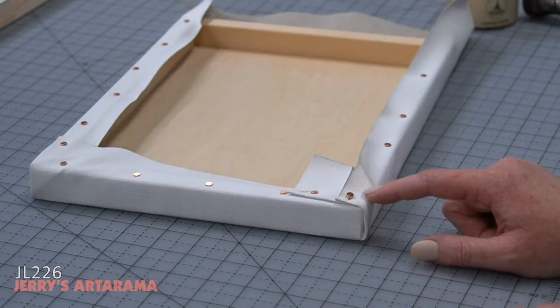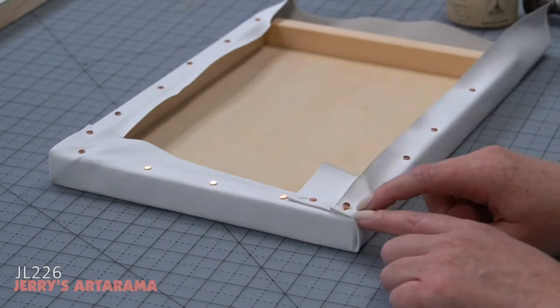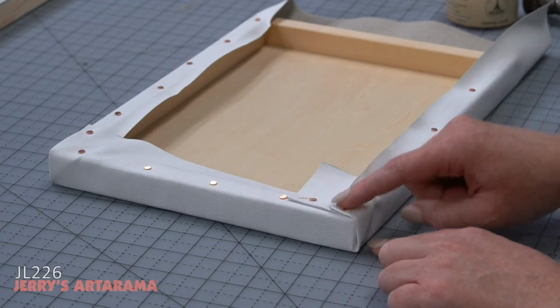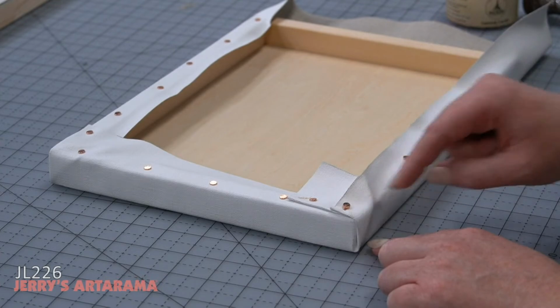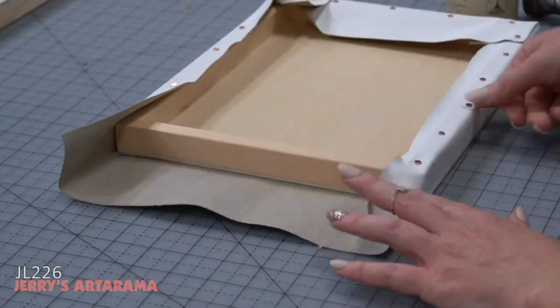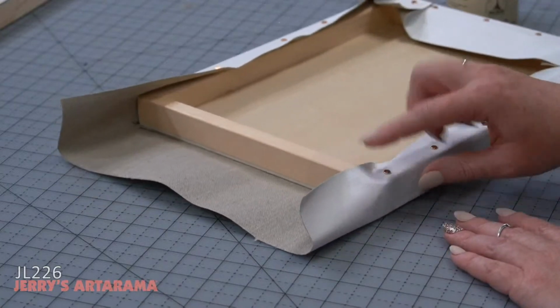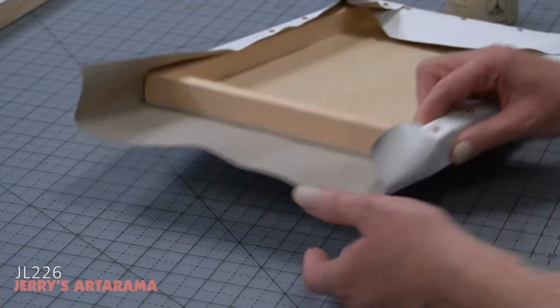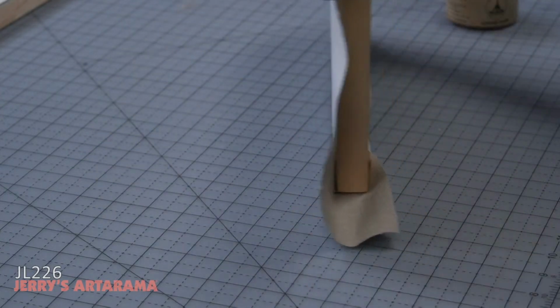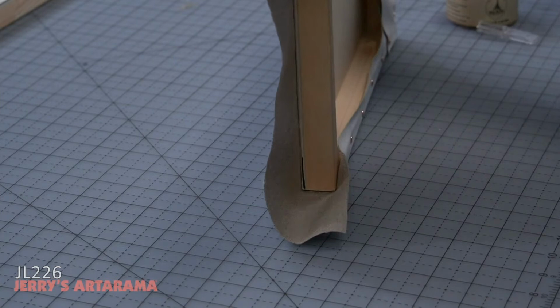We're at a weird angle for the camera, but if this does happen to you, I would suggest taking the nail or the little tack out and then putting in a new one. But because we need to move on for you guys, we wanted to show you how to do a corner without having to fold it. And that one requires more cutting. We need to do it this direction so you guys can see it.